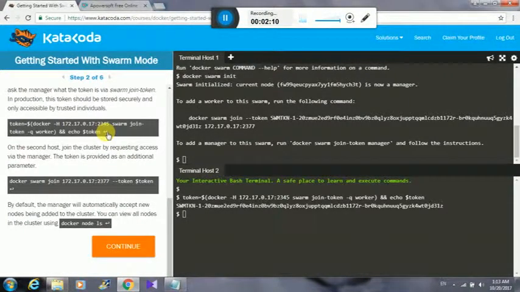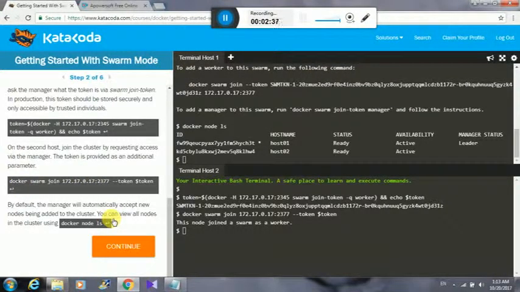On the second host, join the cluster by requesting access via the manager. The token is provided as an additional parameter. By default, the manager will automatically accept new nodes being added to the cluster. You can view all nodes in the cluster using docker node ls. Yes, you can see the result.